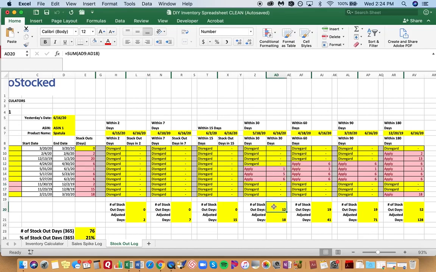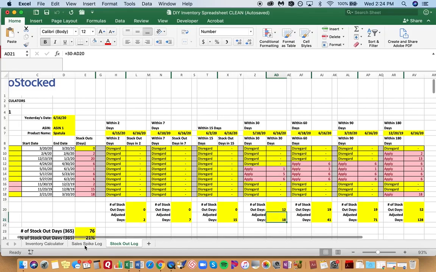We give you the number of stockout days in the period. So in 30 days, this product, for example, stocked out for 12 days, and so we have the adjusted number of days as 18 days instead of 30.